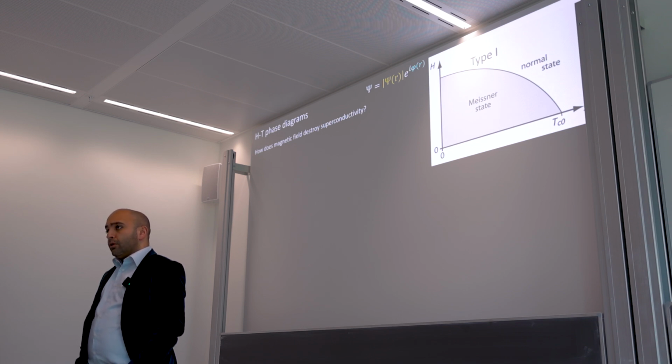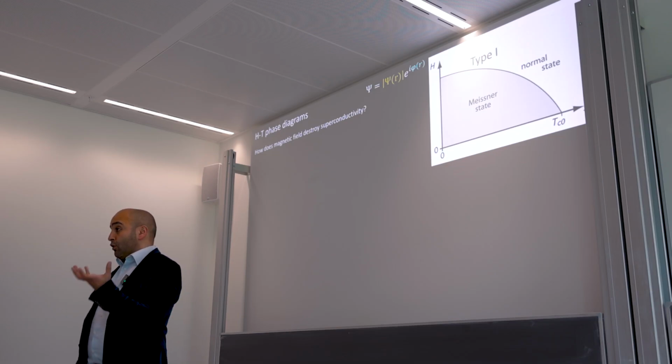So you apply a field to a superconductor, it generates a current, a supercurrent. Now, you might say, well, if I do that to a normal metal, the same thing happens. What's the big deal? You get a superconductor, you get a loop. Switch on a magnetic field, there's a current in this loop. Doesn't have to be superconducting. So, what's the difference between that and a superconductor?